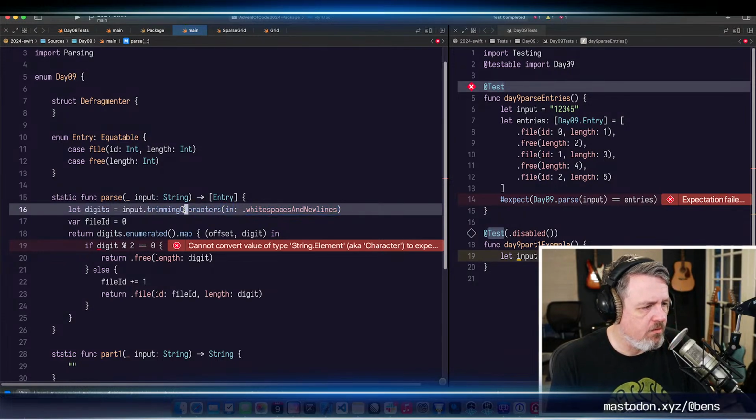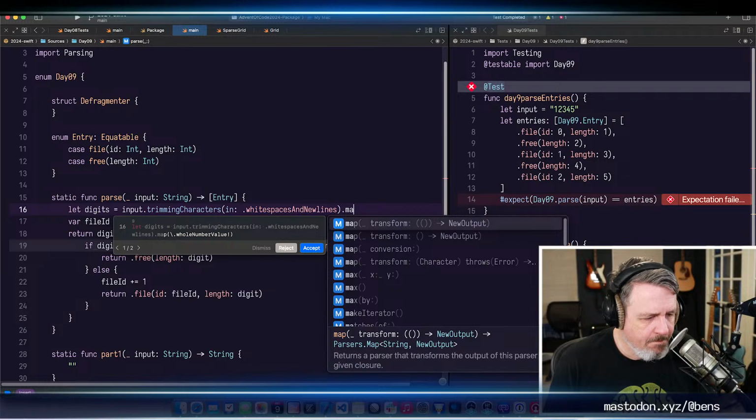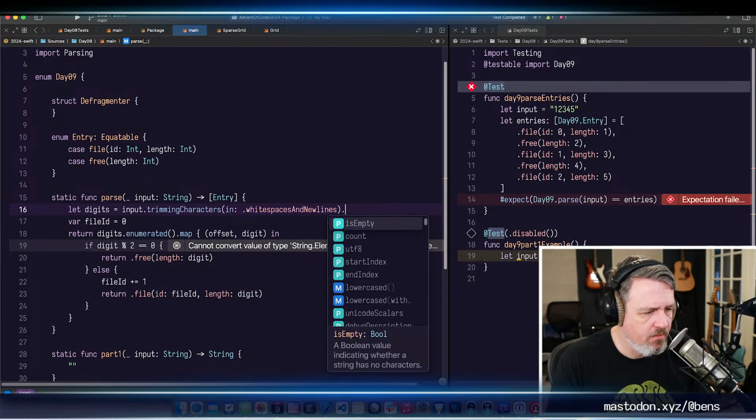We trim that, we get a string. It's weird that we're getting a parsers.map here.